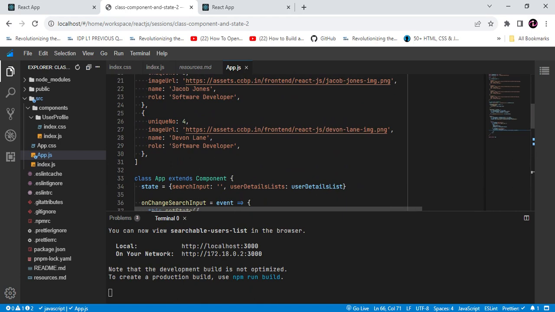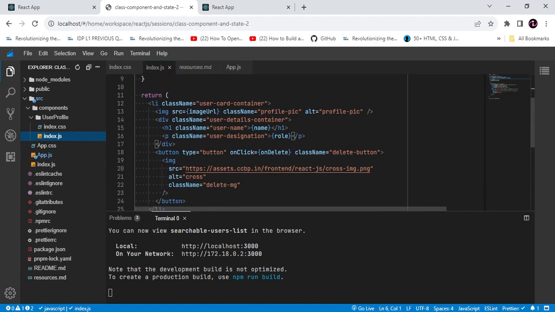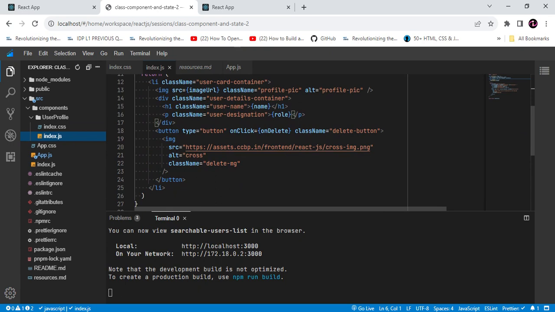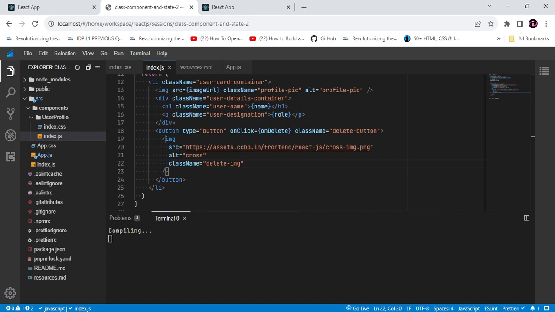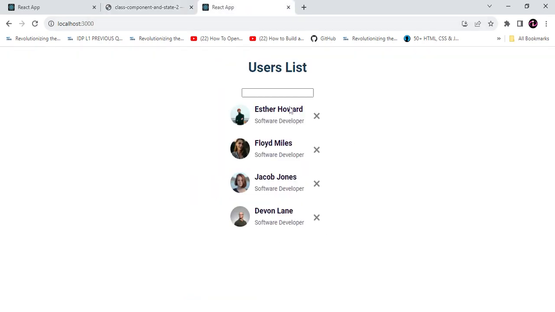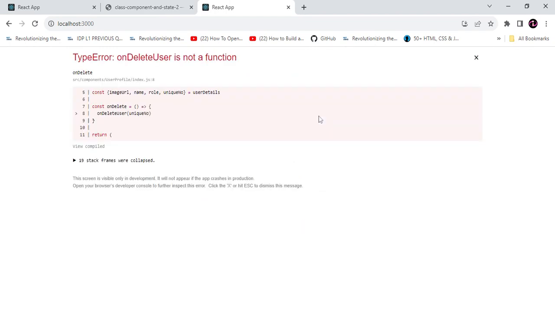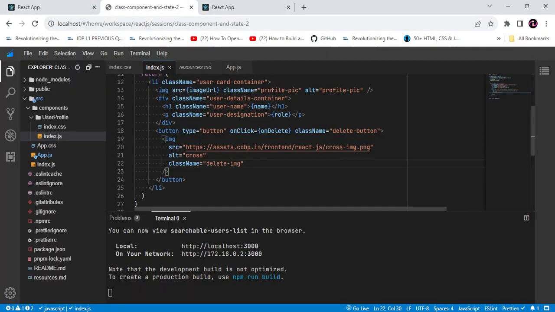In the image, delete image. Let's see. Oh, nice, perfect. When I click the cross symbol, it shows some error because we are not calling the function here.